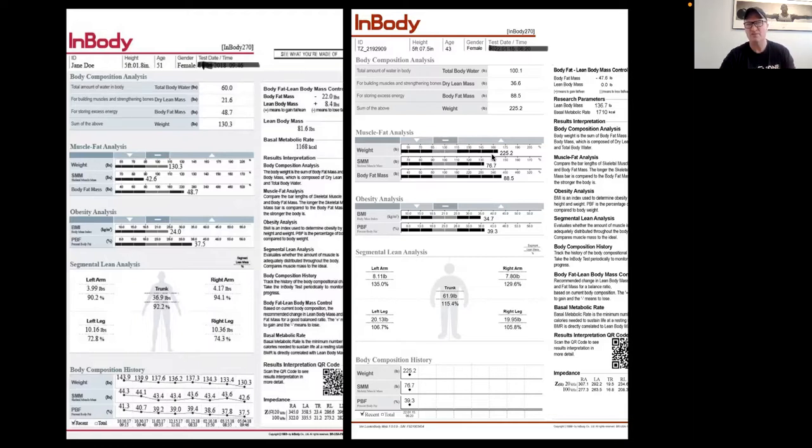Now we go over here. This person's 225.2. They're pretty far above where you want to be as far as weight goes, okay? Which honestly is quite a few of us. We're going to fall somewhere above this dash, which is totally okay. Here's the interesting thing. When we compare the skeletal muscle mass of the people, 42.6. So this person is below where they want to be as far as muscle goes.